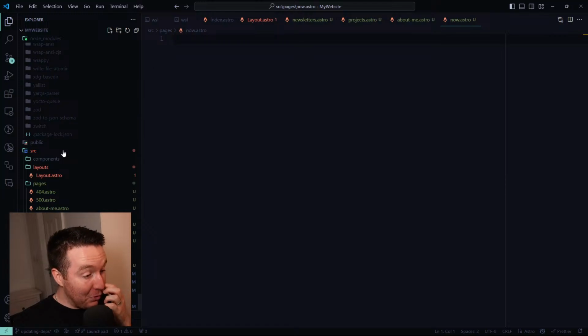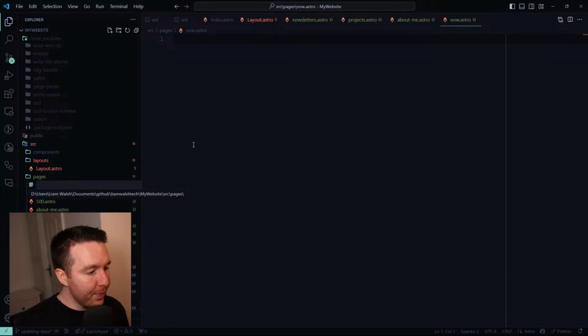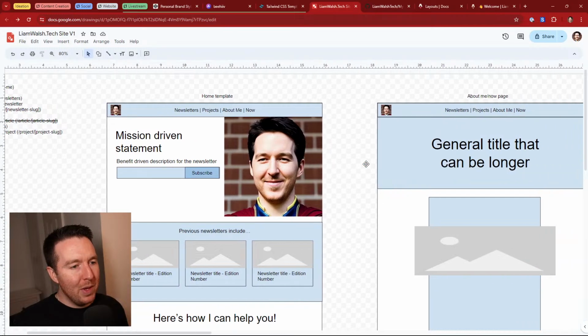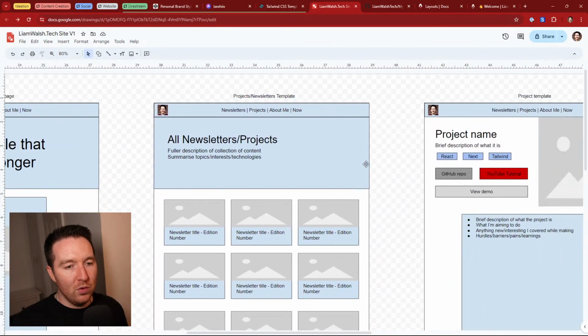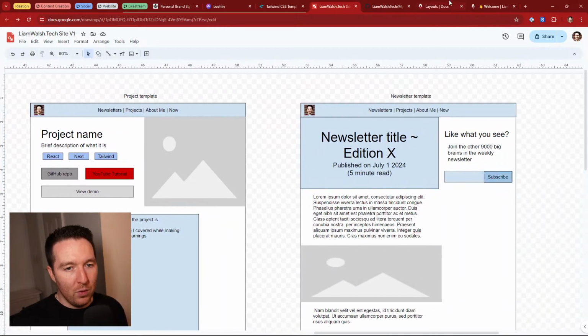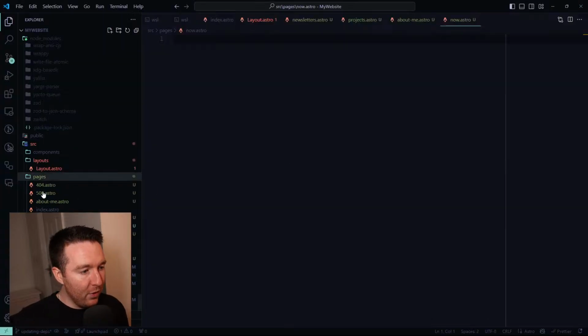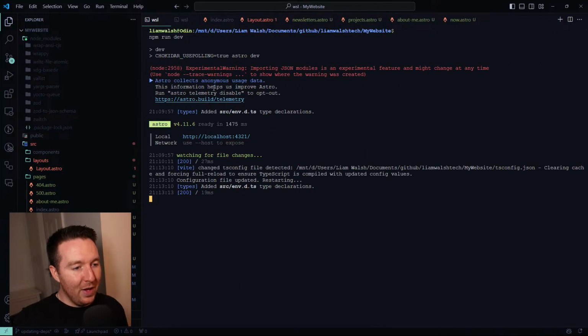Whereas for it's going to be a large collection of content, I don't want to do this by hand. We had about me, we had newsletters, projects. What else did we have? About me, now page, home page, already got projects, newsletters, project template. All right, okay, so we don't know how dynamic ones work yet, so we'll leave that for a second. Yep, we got all those. In fact, just going over my thing, we just went past through all the types.